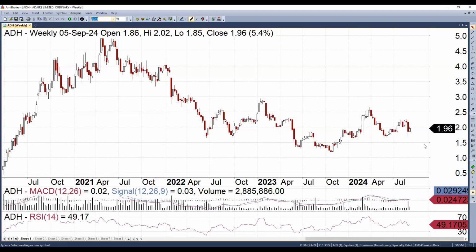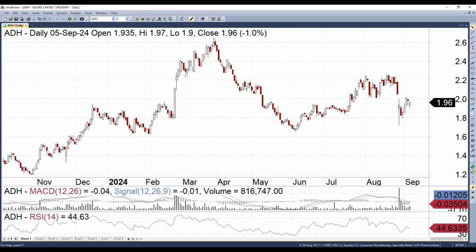ADH. All right, so obviously a downtrend, starting to try to get back into a bit of an uptrend here. Bit of a sharp move down there last week. Move to the daily chart. Okay, it's dropped. Again, I don't know what happened on that day. Maybe there was a result, but it's bounced off the lows. I think when you see a move like this, you tend to see it track sideways. So it looks like there's a clear line here. It might just hang in underneath this line and then get ready to break higher. So I guess, a hold, and I'd be looking for the upside break if I was looking for a buy.